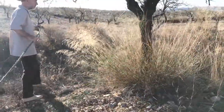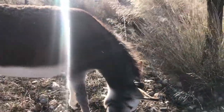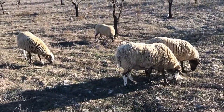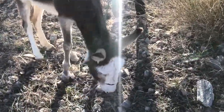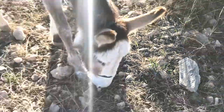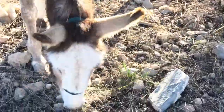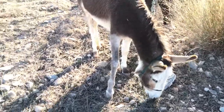Lots of grass here. Hey girlie. More interested in something. I think almonds are still doing it for her at the moment, but grass might do. It's got lots of green bits on it. Found an almond. Yeah, she seems to be eating shells as well. The outer husks or the actual shells? Shell. Okay. And a bit of grass there. I guess it could be the ones that have got husks on as well.